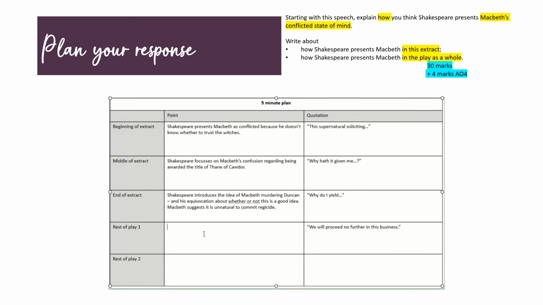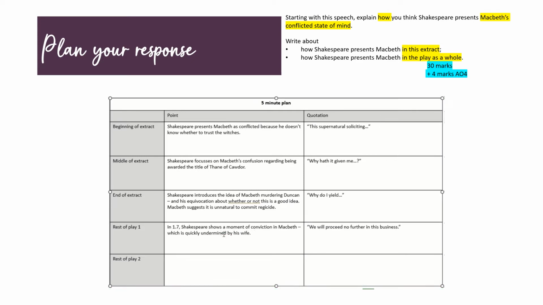So he looks at all of the pros and cons of murdering Duncan, and he says, right, we're not going to do it. So this is almost a resolution to conflict, and what is so interesting about this moment is that Lady Macbeth immediately undercuts this and says, of course we're going to go and do this. If you don't do this, you're not a real man. So I'm going to say in Act 1, Scene 7, Shakespeare shows a moment of conviction in Macbeth, which is quickly undermined by his wife.